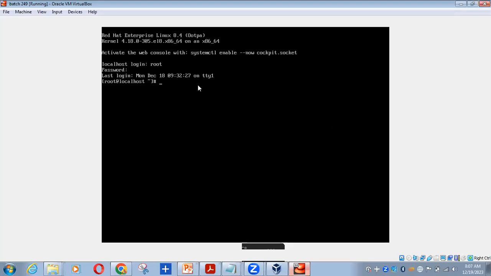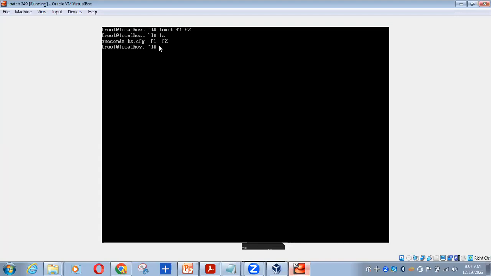At that time I had logged into the TTY terminal. Let me clear this and try to create some files, like touch, and ls. So it means we have successfully installed the operating system. As an example we created files, and the files are being created. This is the first installation process we have seen on our virtual machine.